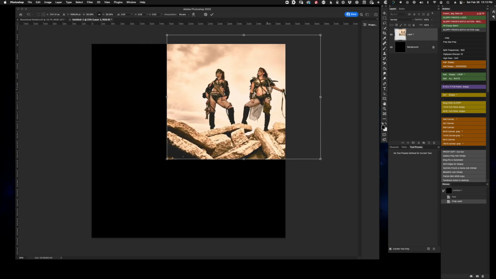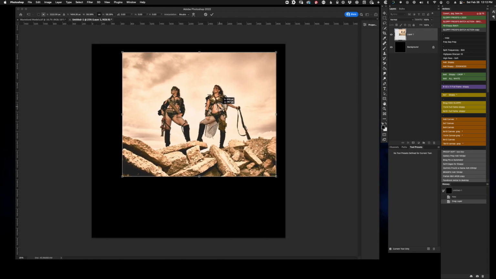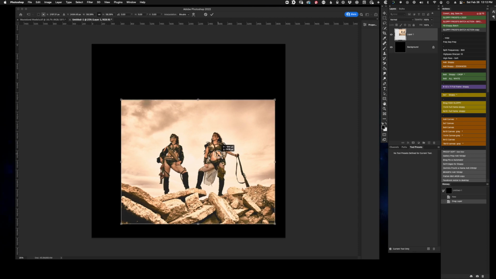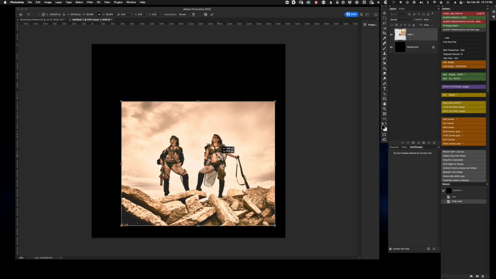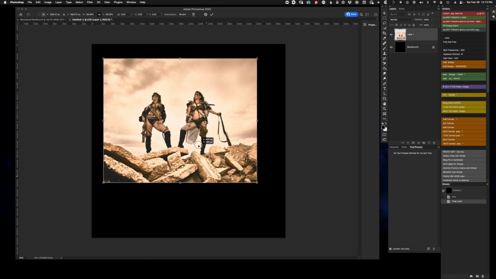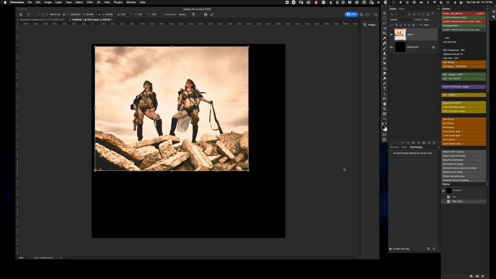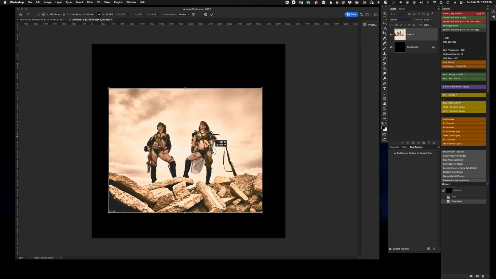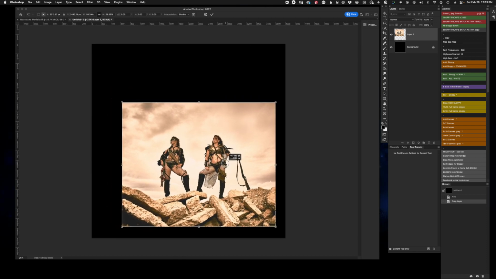I'm going to size that down. Because of where they're looking, I think I like that better. Notice that even though they're in a square image, if I put it over here, that creates tension to the left, like they're looking into that corner. You could do that if you wanted to. But what I want is for them to have some space to look into. So I'm going to put it down here. Okay.